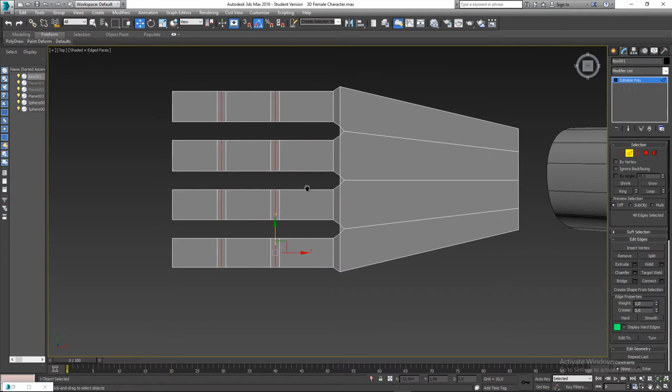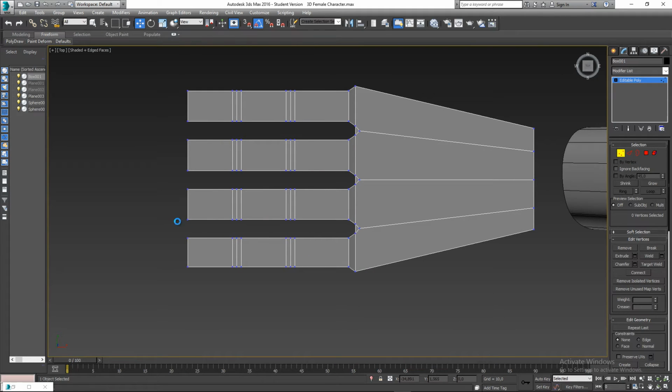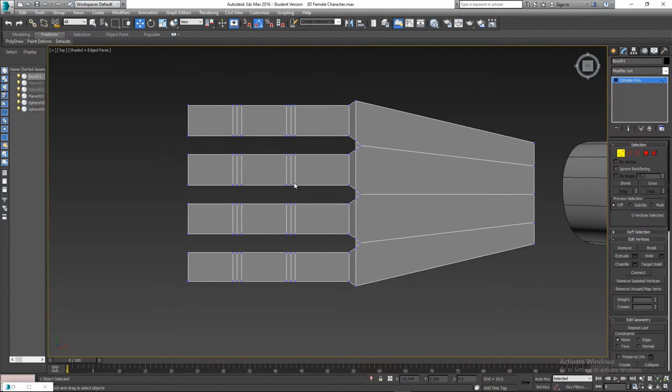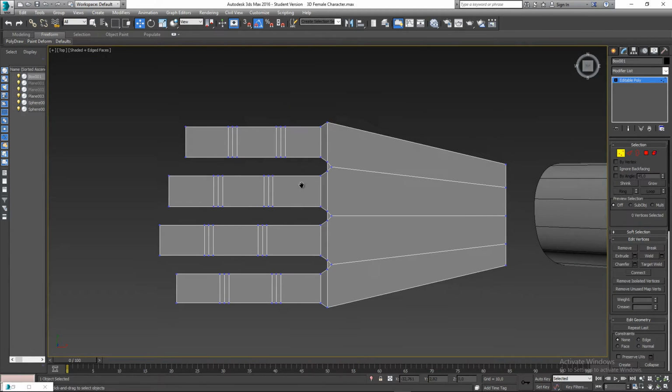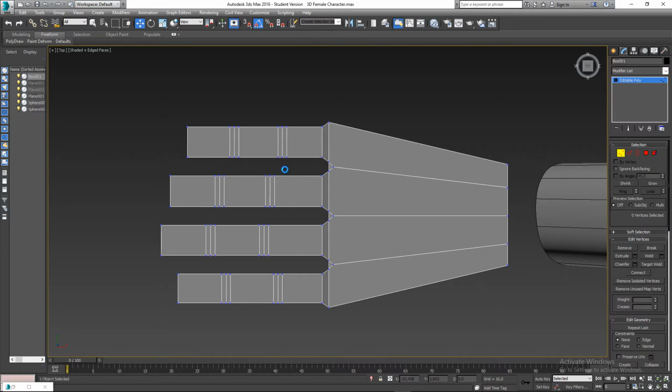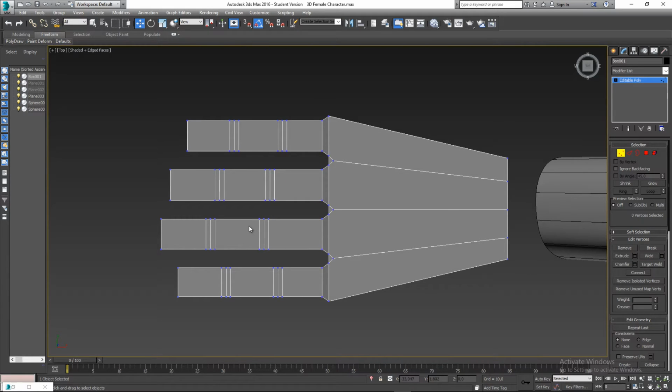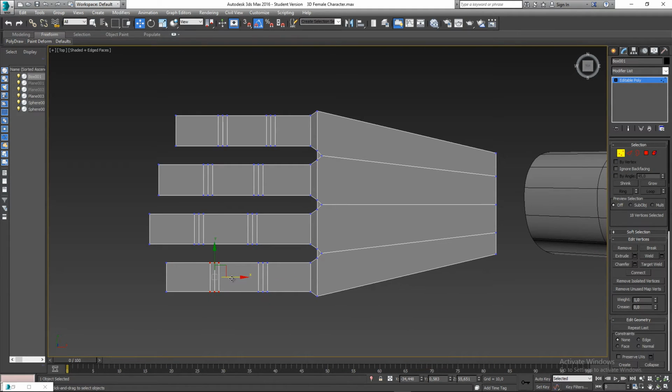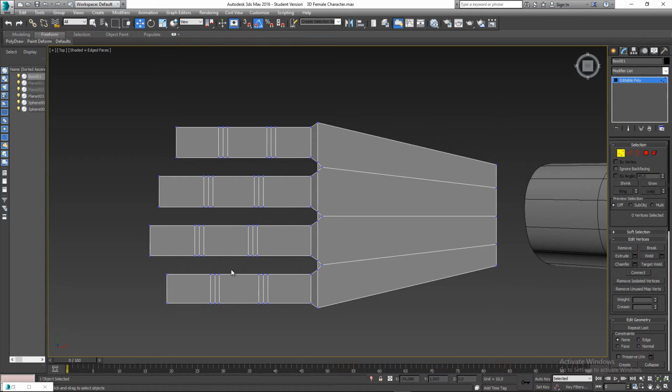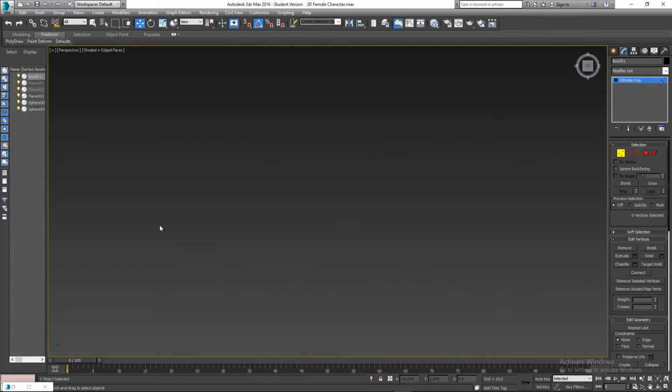And go back to my top view, vertex mode, and then we'll just get the shape of the finger. So I did show you how to do that, so I'm going to pause the video and quickly do that. Okay, so now I have my fingers more or less the length that they need to be. Okay, so remember to refer to your hands, okay, so you can get a good feel of where the knuckles need to be and how far apart the fingers are. Okay, so that's looking good.